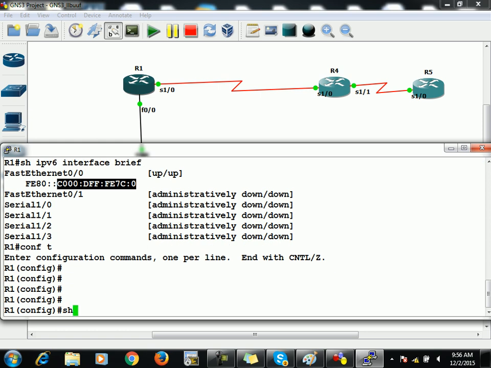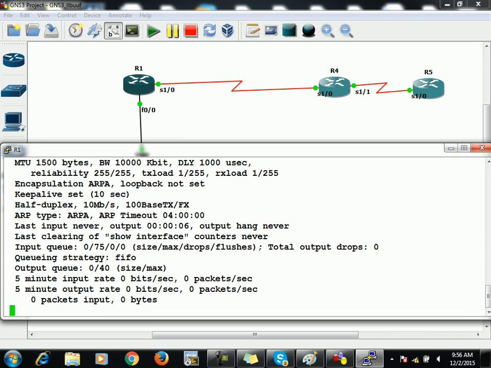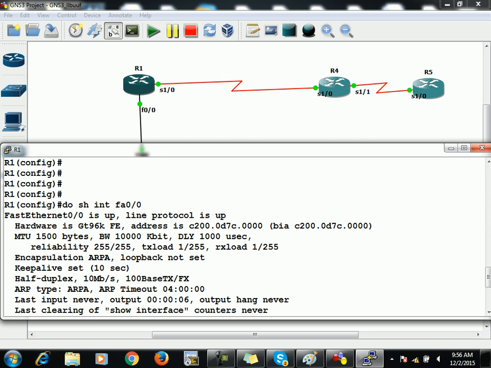When you look at show interface FastEthernet 0/0, you see that this is C200 and like this, right?